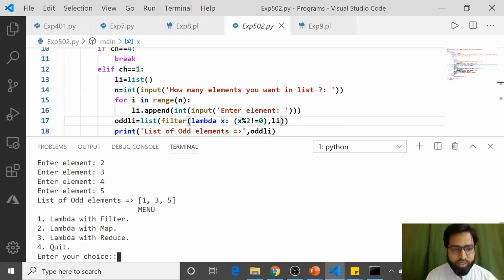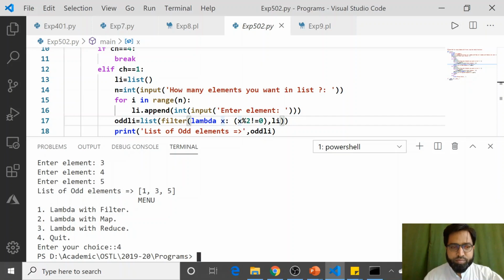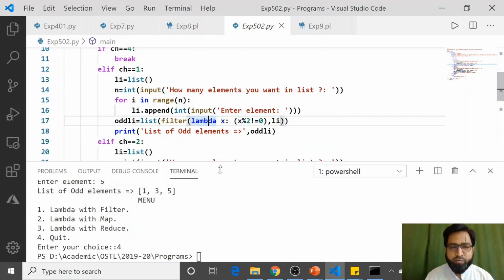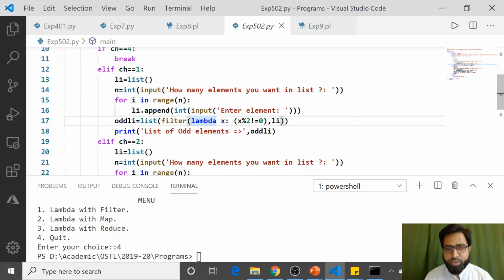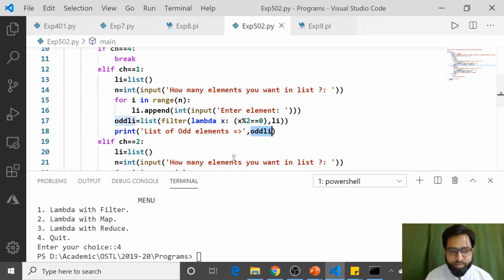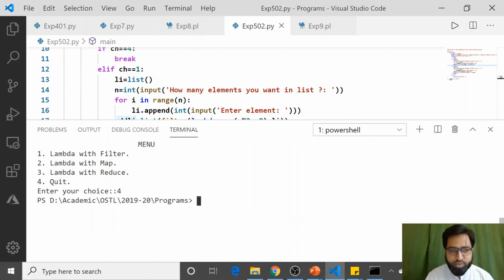So this is the list of odd elements. Now likewise, depending upon our requirement or condition, we can filter out whatever we want from the given list. For example, if we want only even values, not the odd values, then simply this not equals 0 would become equals 0. I won't be changing all these object names, let them be the same. Let's see.